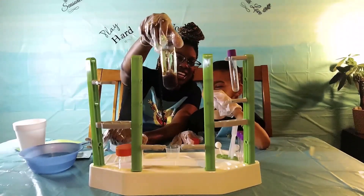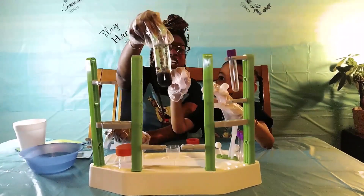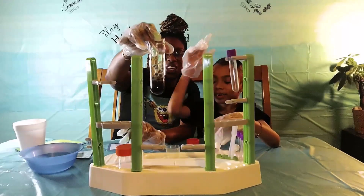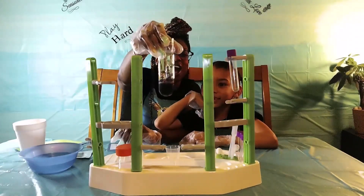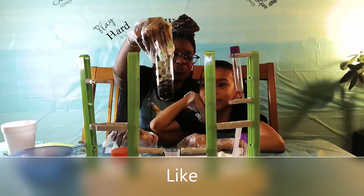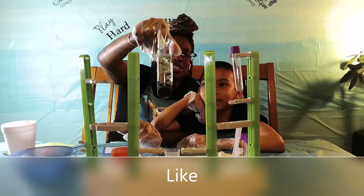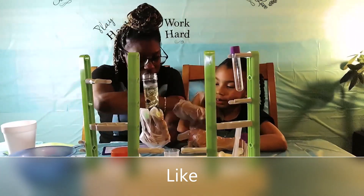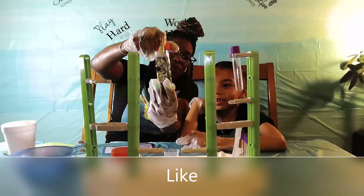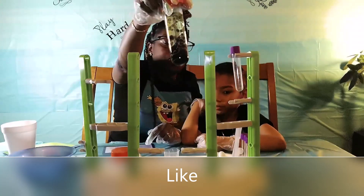You ready? You want to drop the last one? Look at that, you guys — that is so pretty. We have a freaking lava lamp. Let's see what happens. Let's see what we get — we have dropped the last yellow one, you guys! It is so beautiful! This is what we got today. We're going to close this up because we don't want anything to spill. Look at that, and we're going to watch it cool. Look at that, you guys — that is gorgeous!